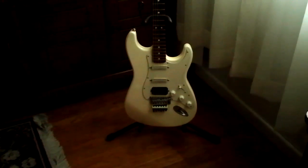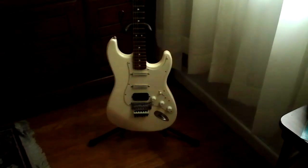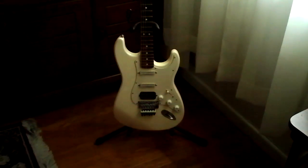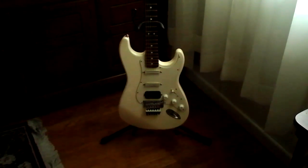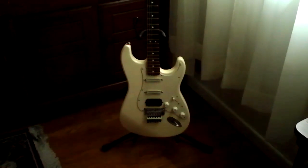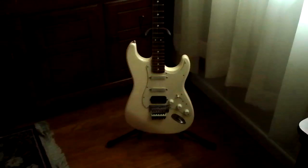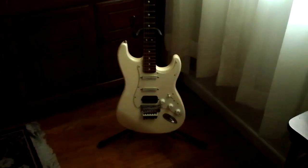So basically what you get is the Floyd Rose 2 system with the double locking system up at the top with a bar nut. And the pickups are actually the fat Strat pickups, closer to your Tex-Mex style pickups that came in your Mexican and American Fender Stratocasters, but different in the way they actually designed the pick guard.